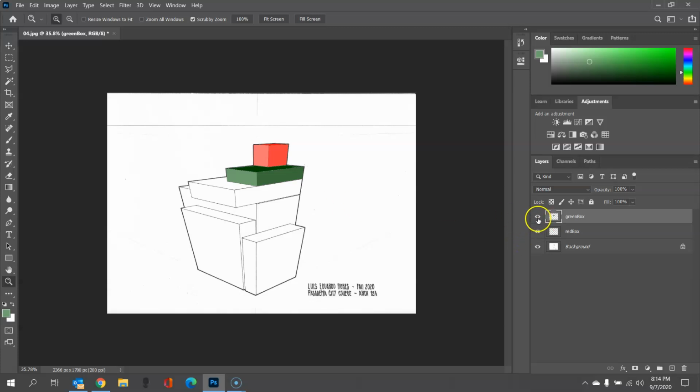Now what is important is that when I remove green box layer, there's nothing green left on a drawing. Or if I remove my red box layer, there's nothing red left on a drawing. So I can see that my objects are in correct layer. Now what I want you to do is go through the whole composition and color all the boxes in as many colors as you like and have fun with this.